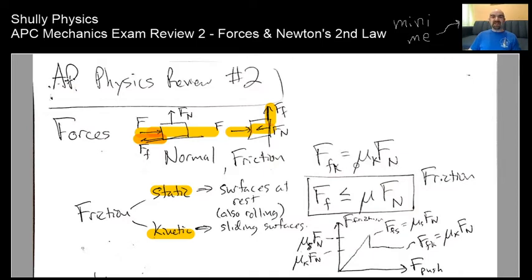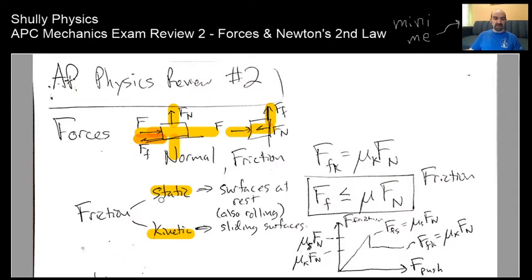So when an object slides over another object, the amount of grip, that friction, would be mu kinetic, the coefficient of kinetic friction, times the normal force. Now oftentimes the normal force is equal to the weight pulling it down. However, be careful if there is a force pushing downward or a component that has a downward component, up or down, then that normal force would not be equal to the weight. So just don't get tricked by that.